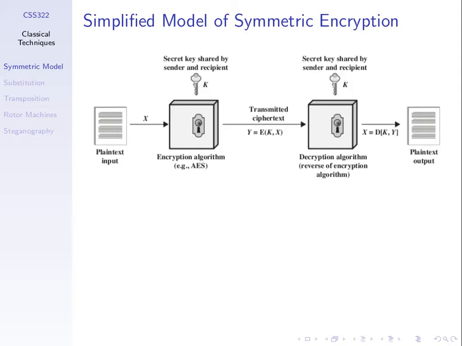What the attacker can see here, this is our network or our communication channel, the attacker, the opponent, sees the ciphertext. If the attacker can intercept the message, then they find out the ciphertext. The key, K, should be secret. Only the source and the destination need to or should know K. If the attacker knows K, what do they do? What can the attacker do if they know K? They should be able to decrypt under one assumption, that the algorithm is known.